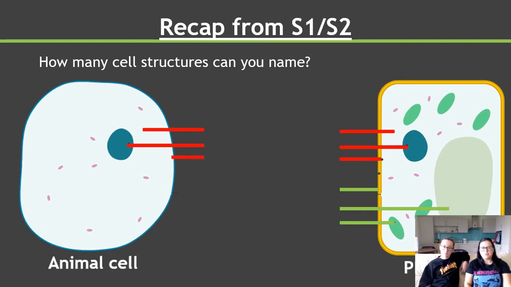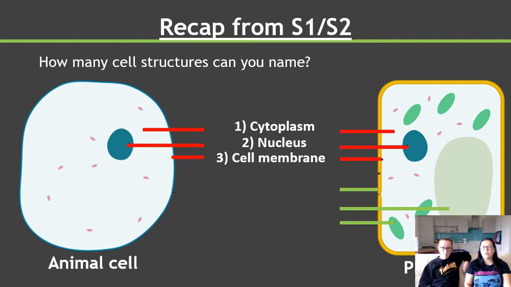Okay, so looking at the animal cell on the left, what we've got is the cytoplasm is pointing basically at nothing. It appears to be pointing at nothing inside the cell. So you're looking at not one particular organelle, just the background, and you can see that on both the plant and the animal cell. So the animal cell on the left, plant cell on the right, which you can't see because we're in the way. Okay, nucleus is your second structure, number 2, and then your cell membrane runs around the outside of the cell. And then you've got additional structures in the plant cell, looking at the cell wall, which is running around the very, very outside of the plant cell, and then vacuole, which is that big thing in the middle, and then the chloroplast, which is these green things located there.